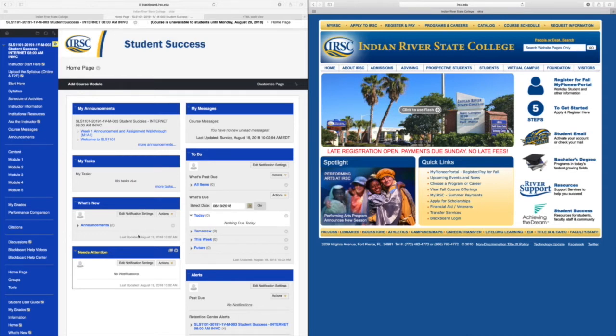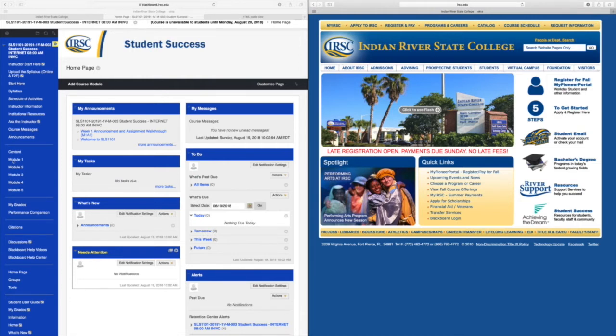So I'm over here on the left-hand side of the screen in a Blackboard shell for one of my example classes, and we're going to find our first assignment and then walk you through how to get that perfect score on that assignment. So all your assignments are listed over here on the left-hand side of your blue toolbar. I know this is your first one, so we'll walk you through this a little bit more slowly.